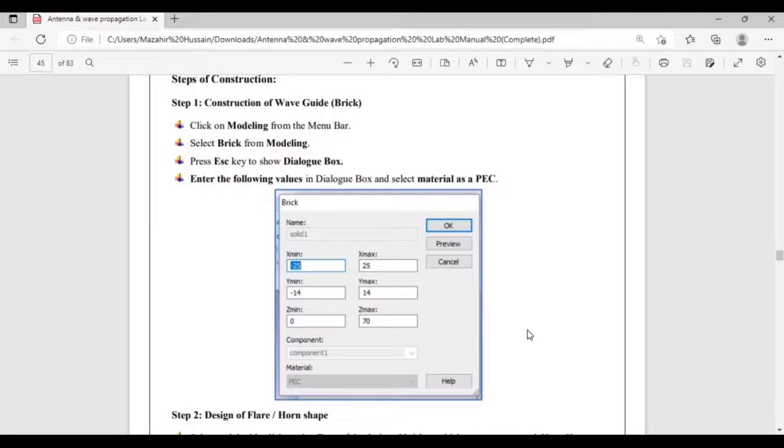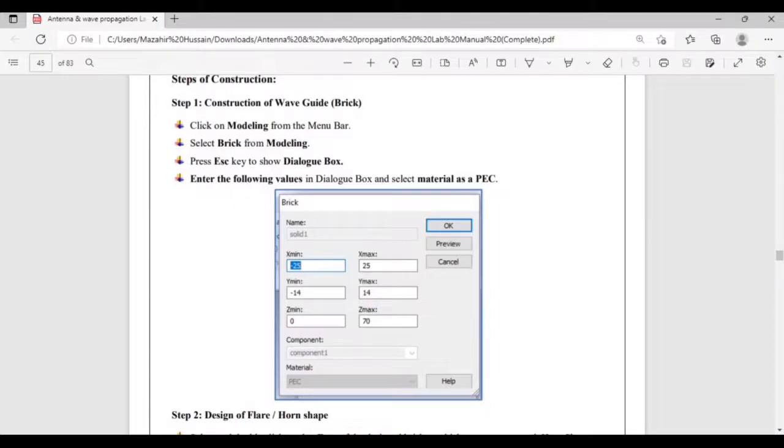So a waveguide is basically an RF equipment, and if you have any confusion about the basic concepts of waveguides, or why we are using such values in CST, then you can check the link in the description of my recorded lecture with my students, in which I have explained the basic principle of waveguides, and I have discussed the proper formulas for why we are using such values for waveguides.